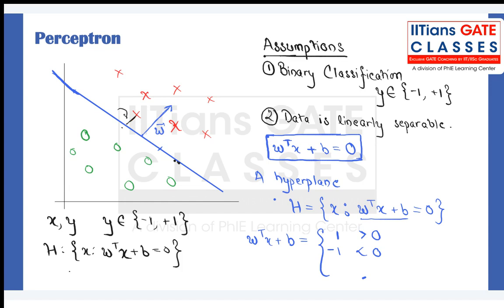And my claim is that every point in this data set lies at least gamma distance from the margin. Why? Because from the hyperplane. Why? Because if gamma denotes some minimum distance between the hyperplane and a point, every other point will have at least a distance of gamma, because if it does not, then that point would be forming the gamma. So if I designate that gamma denotes the smallest distance from a point to the hyperplane, every other point in the data set will have a margin greater than or equal to gamma.